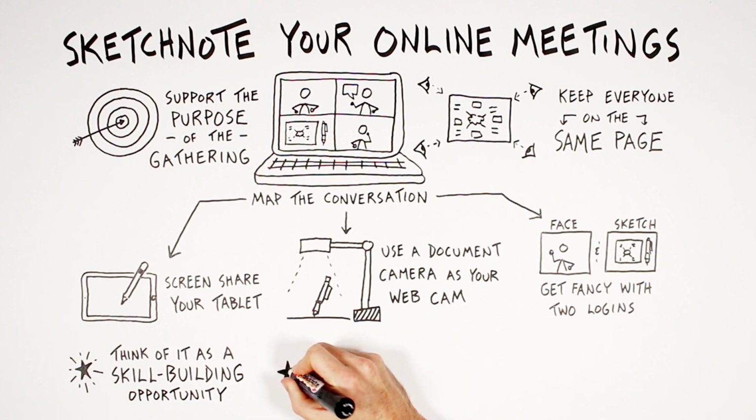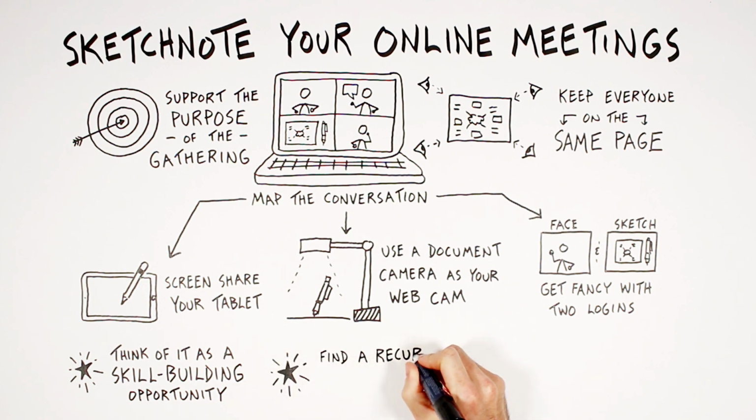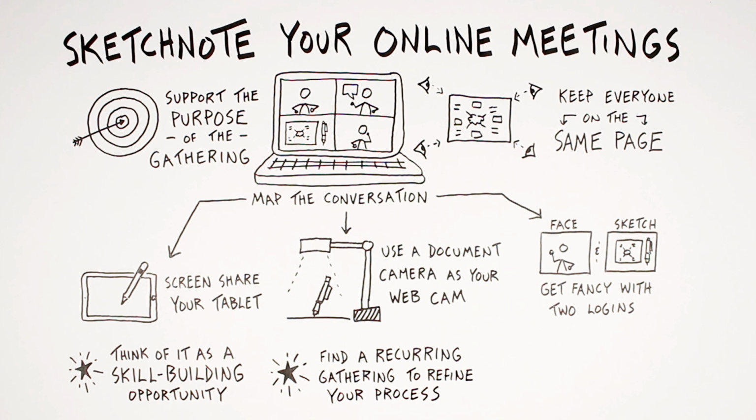And if you're able, I encourage you to seek out a recurring gathering so that you have the opportunity to refine your process. It'll probably take the first meeting or two just to get fully comfortable participating in an online meeting in this particular way. And after each meeting, you'll probably realize something you might tweak about your sketchnoting process to make it go a little bit smoother next time.